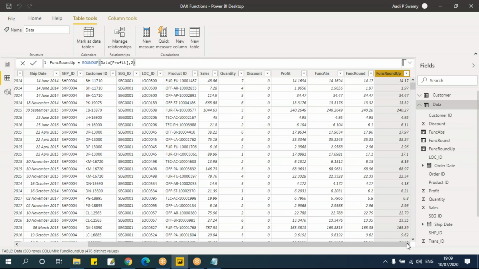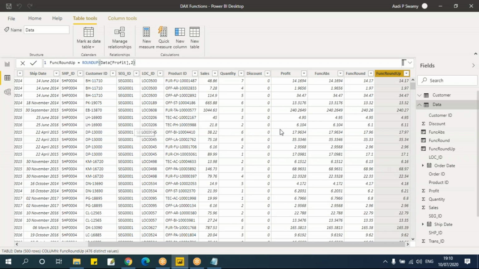This will round the values to the upper side. Let's go and check. You can see this, 6.104 has become 6.11, and here 35.3346 has become 35.34. That means it will round to the higher level.